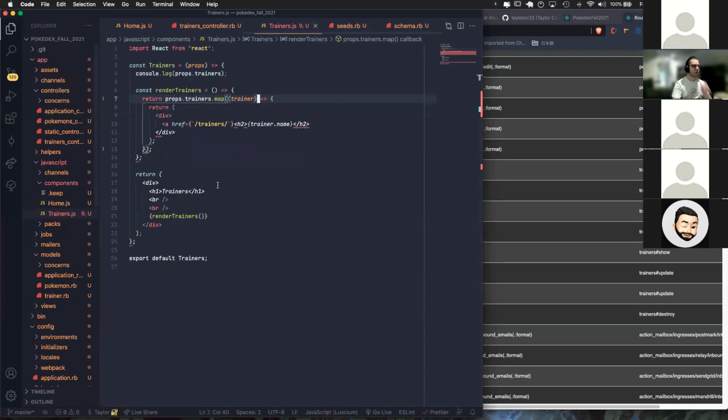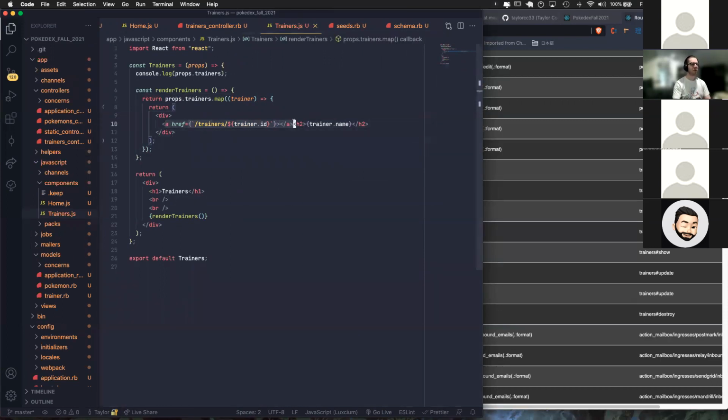So that is what we're going to use here: string interpolation in JavaScript, which, unlike Ruby, which uses a hashtag and curly braces, uses the dollar sign and curly braces. And then we're going to do trainer.id, just like that. I missed a closing bracket, there we go. Cool.